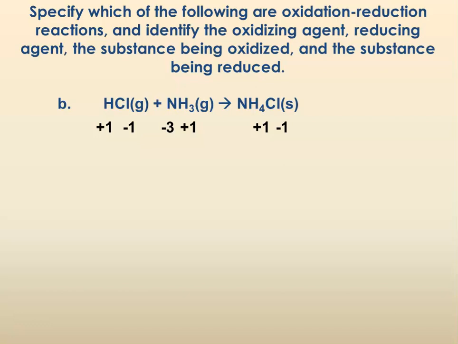NH4Cl also needs to be neutral. We have 4 pluses with the H4, and we have a -1 with the chlorine. The +4 and -1 give me +3. I need to have nitrogen be -3 to balance that out. So if we look from left to right, we see that hydrogen stayed +1, chlorine stayed -1, and nitrogen stayed -3. So that is why this acid-base reaction is not going to be classified as a redox reaction. Your precipitation reactions, where the ions switch places, and your acid-base reactions, where acids react with bases, are never going to be redox reactions in the ways that we presented them so far, because all they do is result in ions switching sides.